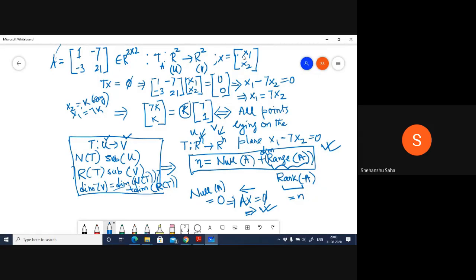gives us very useful insights, without getting into the painful computations, as to when non-trivial solutions to systems of equations do or do not exist. This will be the starting point of our discussion in the next class, and in the next class I will also prove this rank nullity theorem. By the way, this is known as the rank nullity theorem.